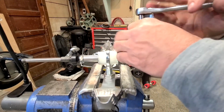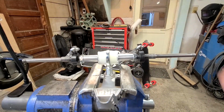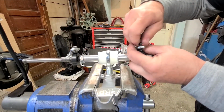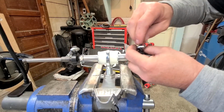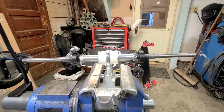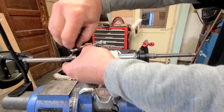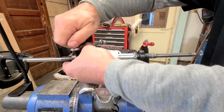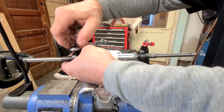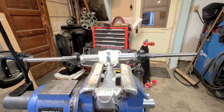So as far as the radius rod collars go, you don't need to spin those off the axle or take the bushings or any of that stuff off. Leave it all on the axle. All that hardware makes for a good spare down the road maybe, but really the only thing that'll transfer over to the new truck is the bushings. So all the collar sizes and everything are smaller.